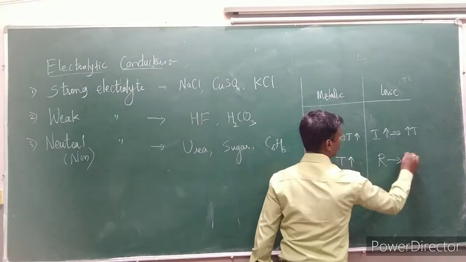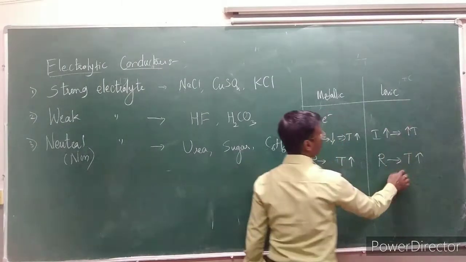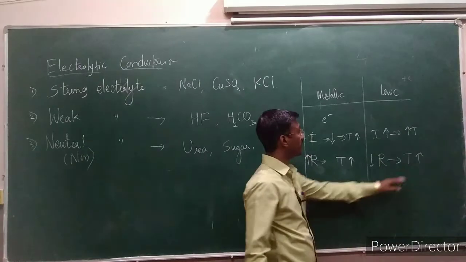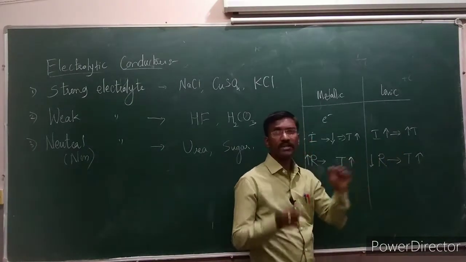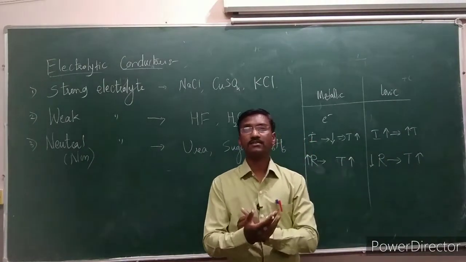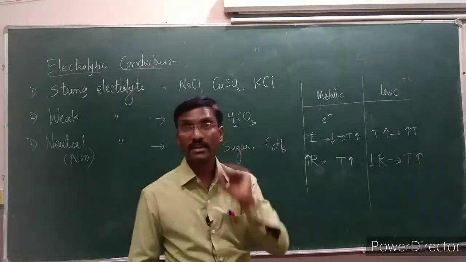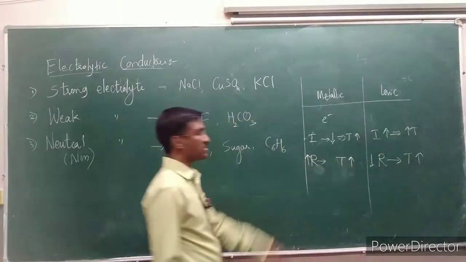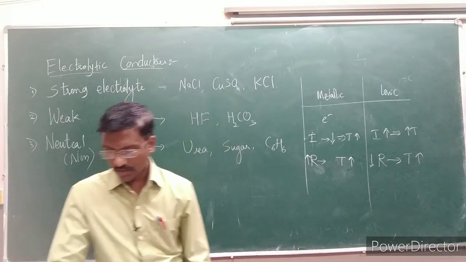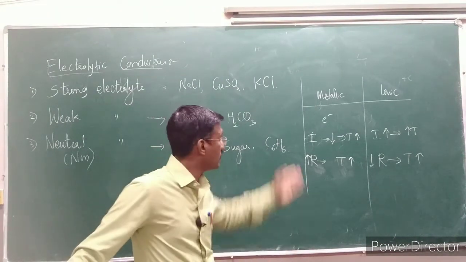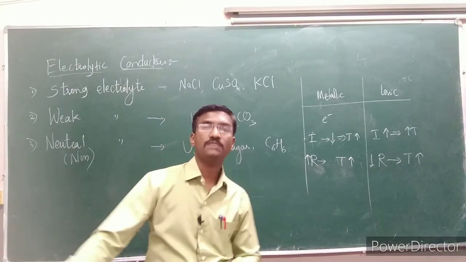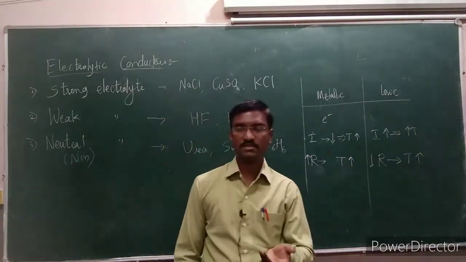As the temperature increases in the ionic conductor, the resistance decreases. Why? Because by increasing the temperature, the current is not moving slowly. It will increase. It means that resistance decreases. Here, as compared to the previous, resistance can be defined. So resistance is inversely proportional to current. If current is more, the resistance is less. If the current is less, the resistance is more.